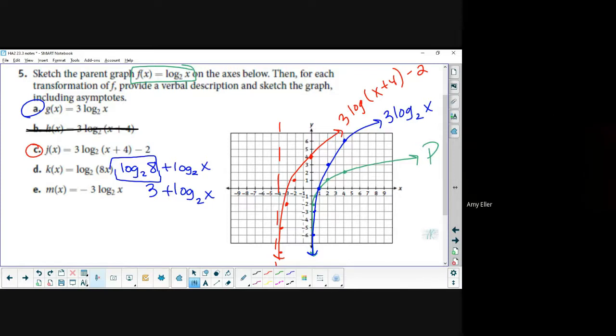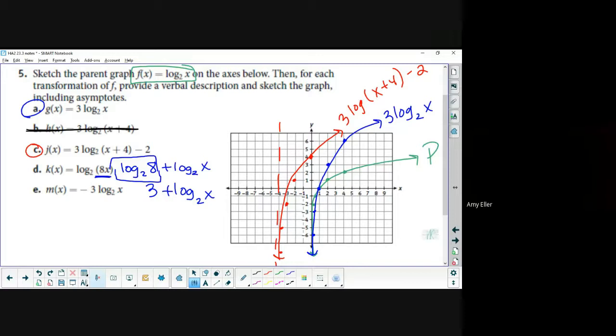So you would know how to graph this. You would take your parent function up 3. Just make sure that you have this written down in case this happens again. Because many times with multiplication there, we would do a horizontal stretch or shrink. But with logs, the way they work is it's multiplication, which is separate.